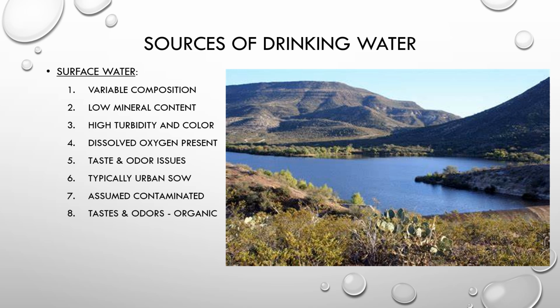Typically, this is going to be the source for what we call an urban source of water, SOW, source of water. And you should assume that every source water that you can see is contaminated, as all kinds of wildlife, discharges, everything kind of winds up in those. Again, the taste and odors are likely going to be organic.